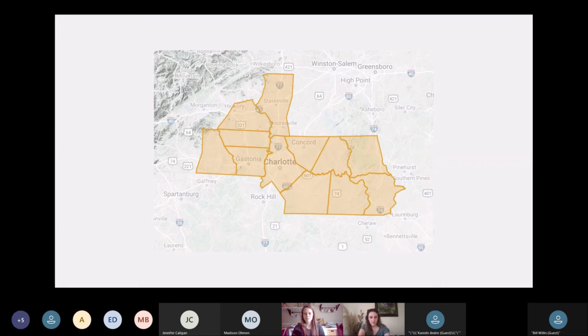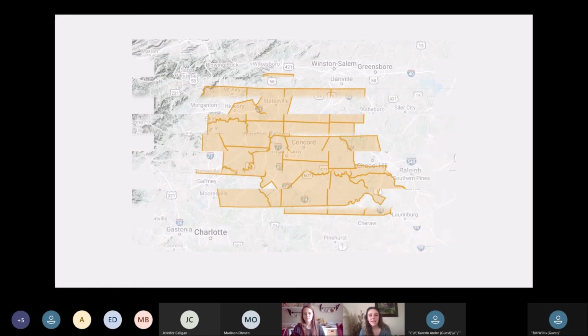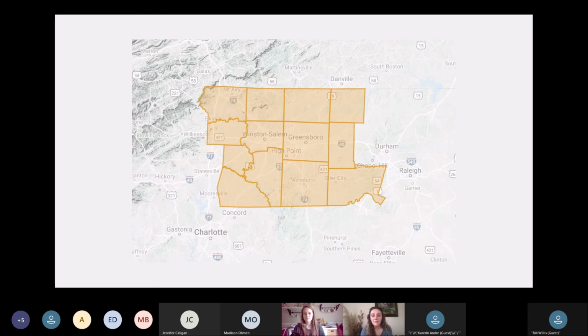So for the Charlotte metro region, which is where Concord is, these are all the counties that are included, which is quite a few. I think it was 13. I can't remember for sure, but yeah. And then like I said, Rowan County used to be in the Charlotte metro region, so this is Rowan County, but now it is included in the Piedmont region, which goes up into the mountains. So I don't know who decided on that, but that's okay.